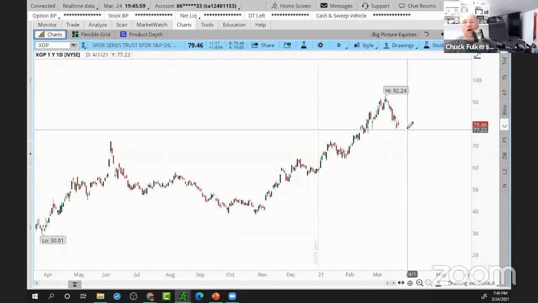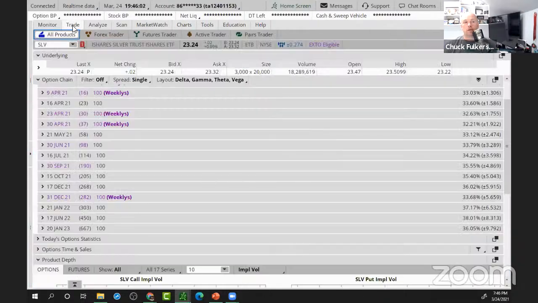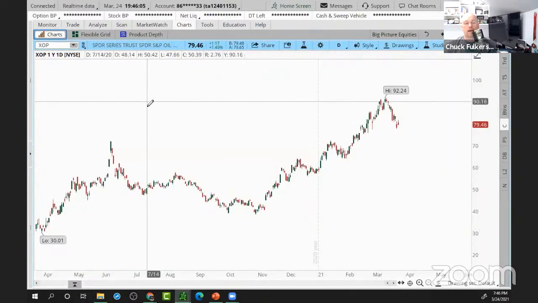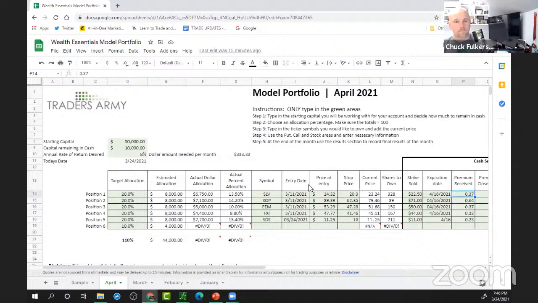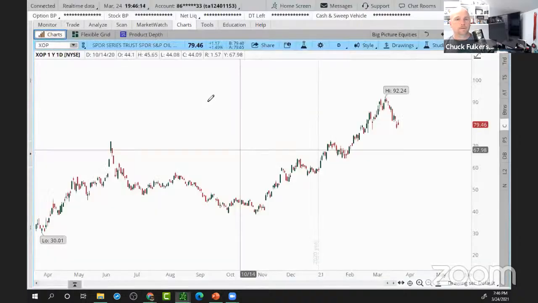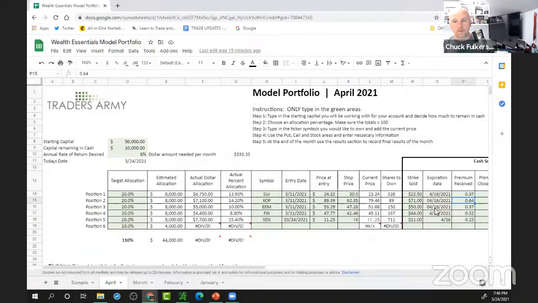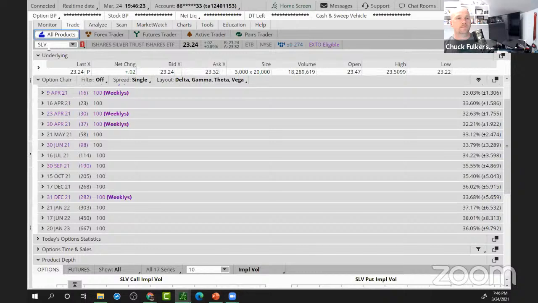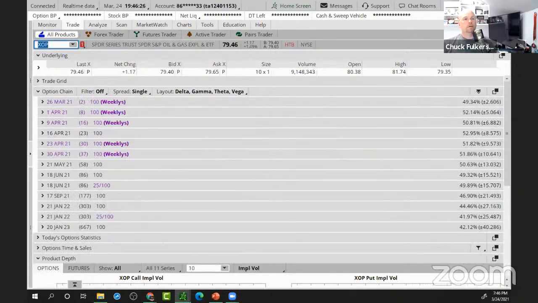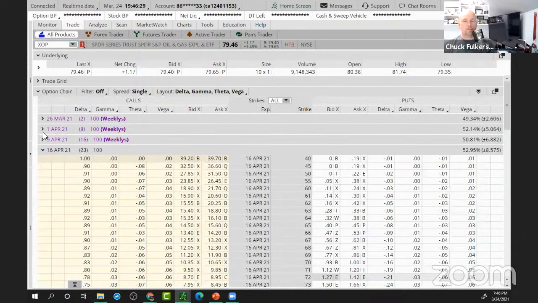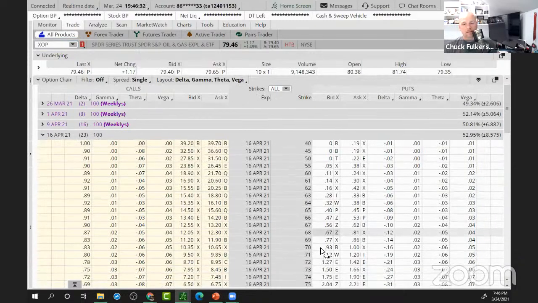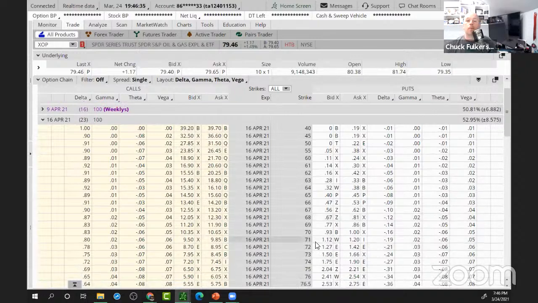So if you think that it's going to keep falling, which is certainly what it looks like it could do, maybe I can roll it down and out. So we sold it for 64 cents, right? Sold it for 64 cents. That's the 71. So the 71 for 64 cents. To buy back that 71, which sold for 64 cents, is going to cost you $1.20, right?